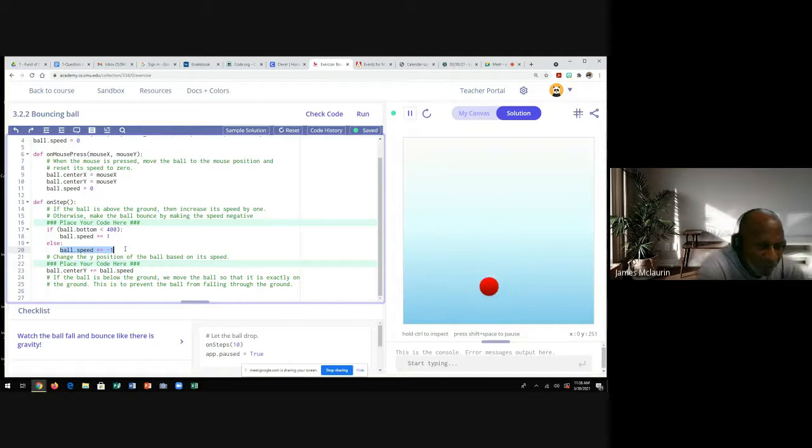And then the only other thing you had to do was change the Y position of the ball based on its speed. And that would be the vertical position of the ball. And that would be ball dot center Y plus equals ball speed. And that would be on line number 23. All right, and that would suffice to get you through.